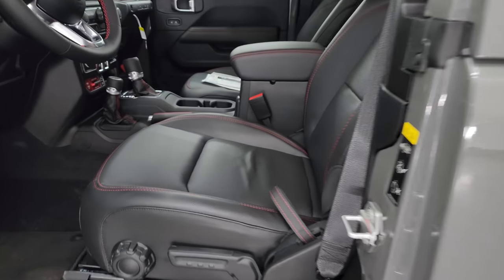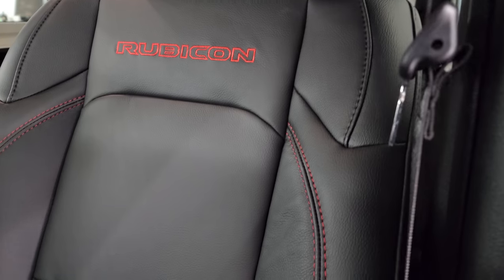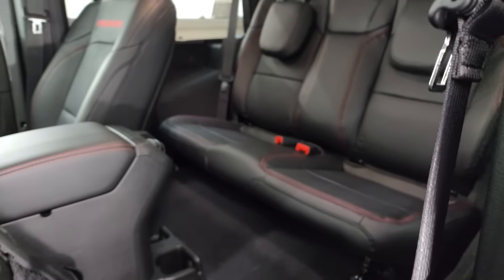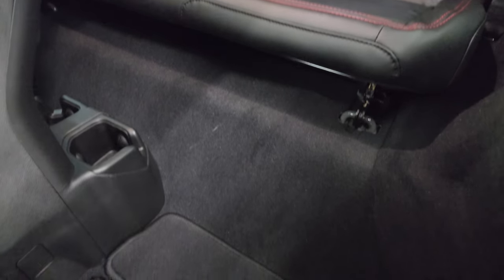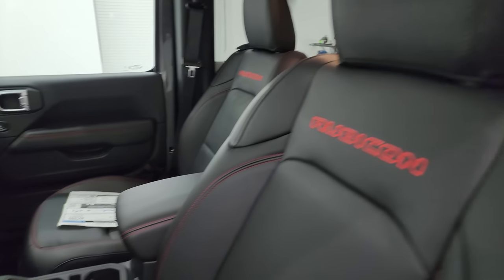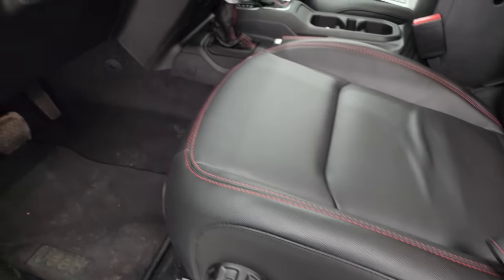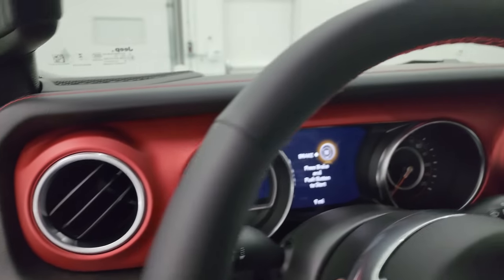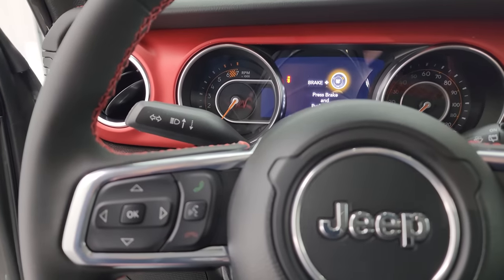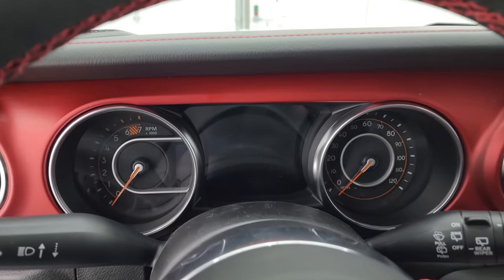Inside you get the leather-trimmed bucket seats with red stitching. You also get Rubicon stitched into the backrest. To get to the second-row seats, the front seat slides up. Note that you do get side airbags. It'll be a little tight back there but not too bad, and you get four mats and cup holders back there. You also get the driver's seat height adjust and lumbar. Factory floor mats, auto headlamps, power locks and mirrors, and a leather-wrapped steering wheel with red stitching. Bluetooth and information center controls — I really like that red stitching on the steering wheel. Cruise controls are right there.